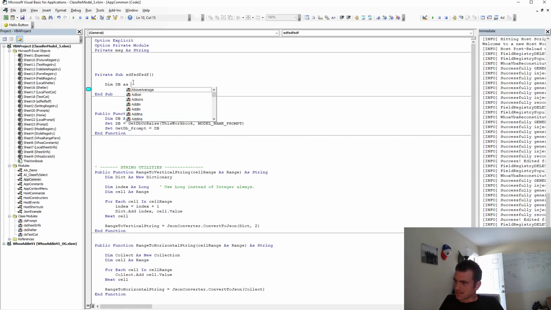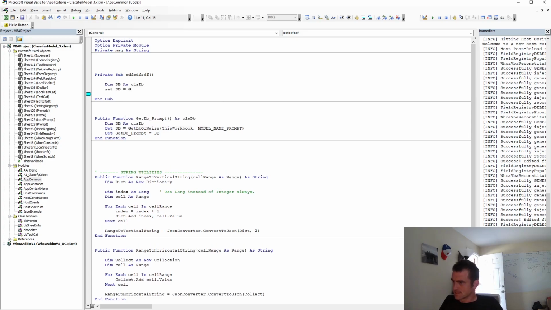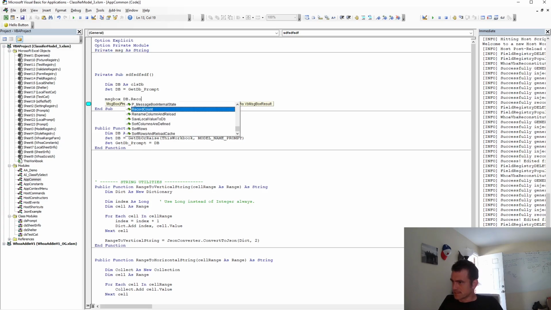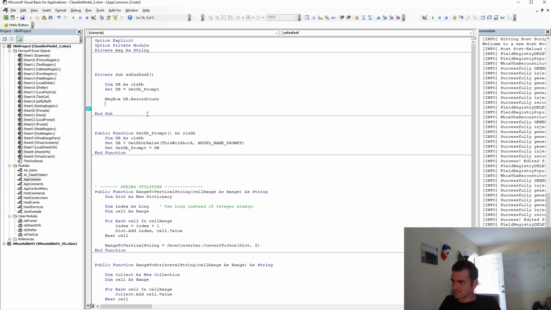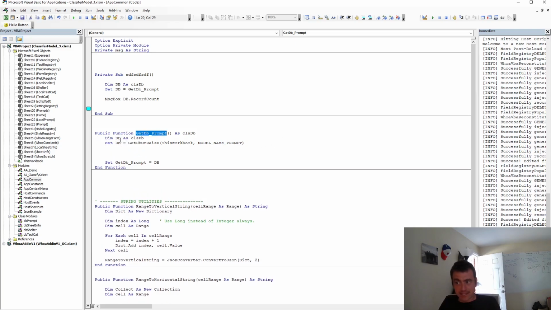Say get DB, it's class DB, get DB prompt, message box db.record count 5. So I was just kind of scratch testing this function. Now, in reality, we don't need to create this DB variable at all. What we can do, you can see at the end, we're setting it's a function.